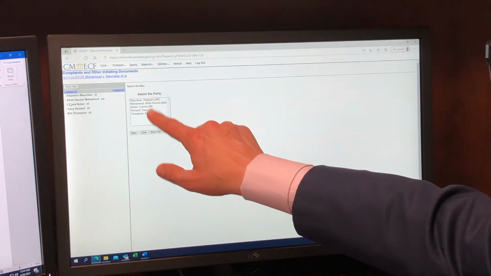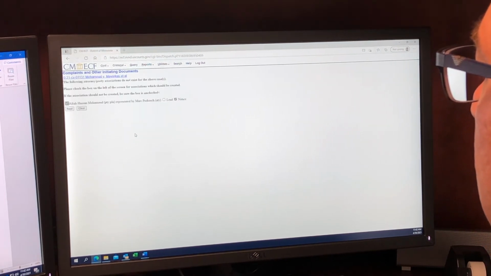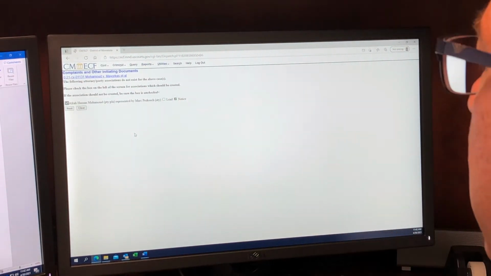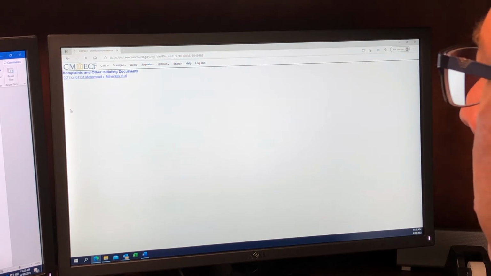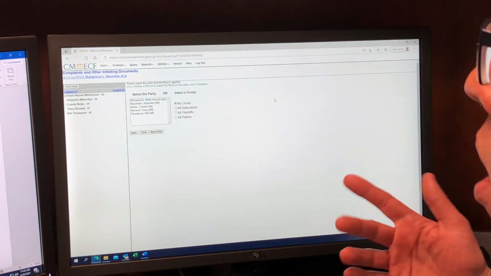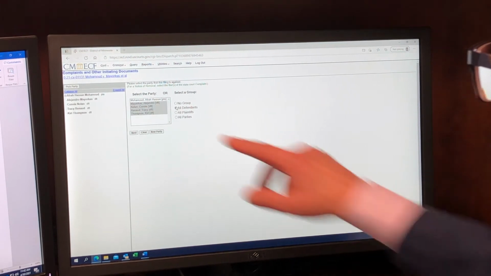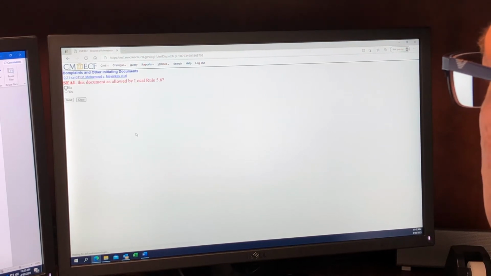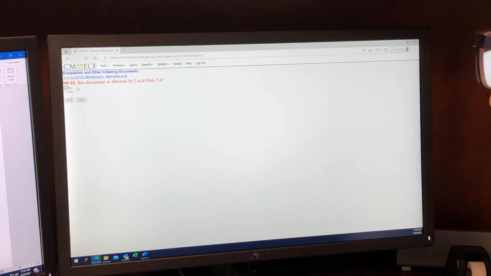And the filer is my client, the one plaintiff, so I highlight that and click next. And now here's where it says you're not the attorney of record. So we're going to click the lead radio box and hit next. And now here, who are you suing? They give you the nice radio buttons for all defendants, and that'll highlight all 4 defendants, and then you hit next. And do you want this sealed? Read local rule 5.6, we do not, and we hit next.